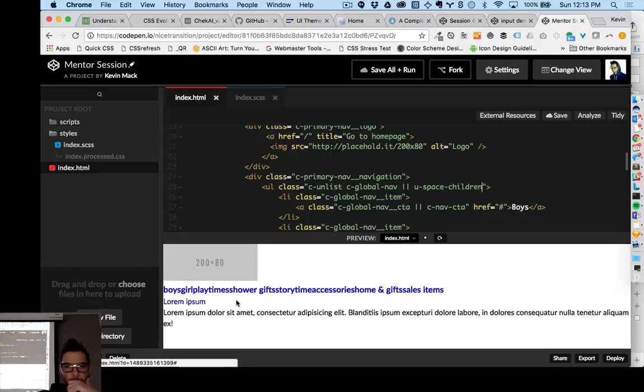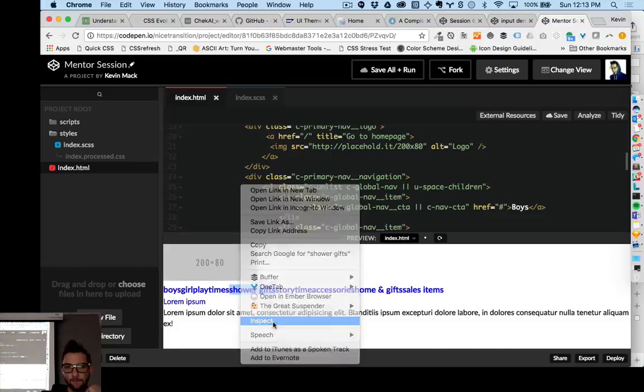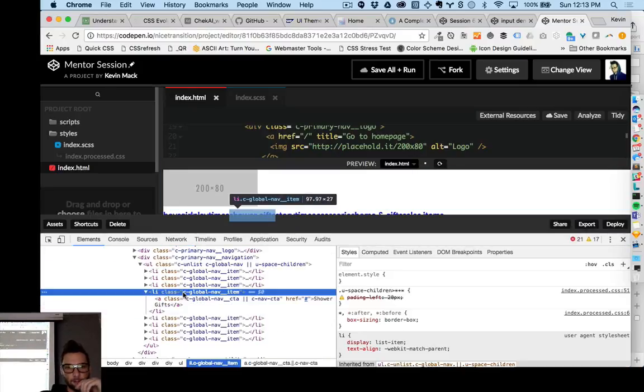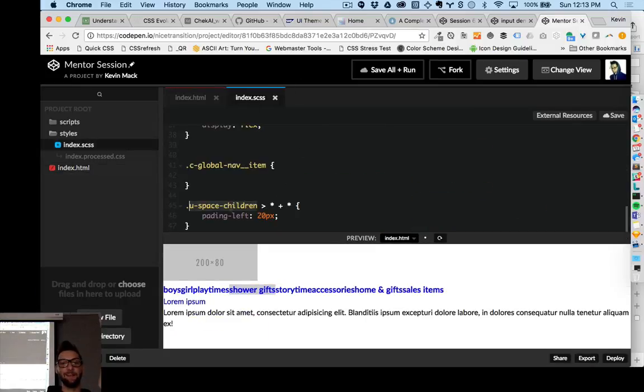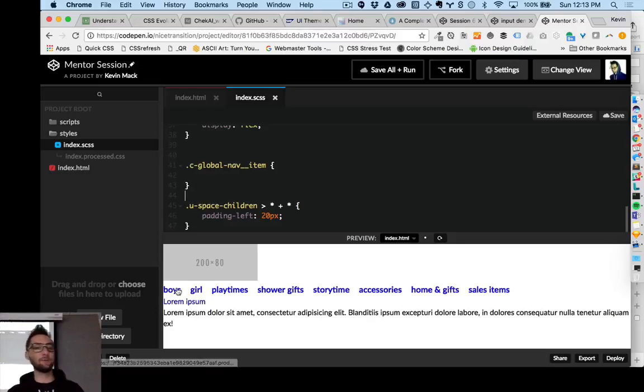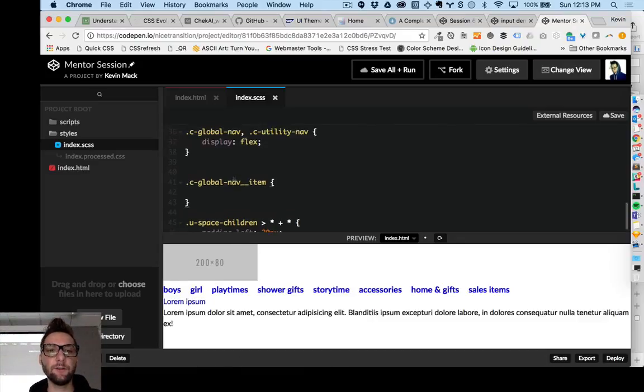Gotcha. I can't tell if this isn't rendering or if I have a typo here. Typo. Just so you guys know, padding has 2 Ds in it. There's no shorthand there. So CSS is not forgiving in typos. All right, so now you can see the space, but the first one doesn't have that, which is really nice.